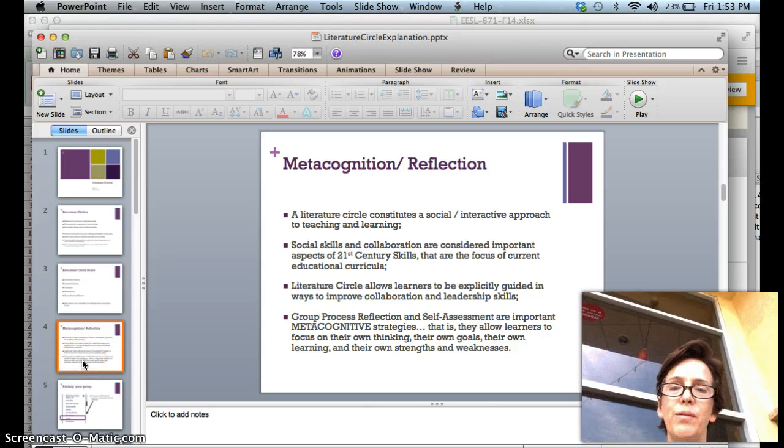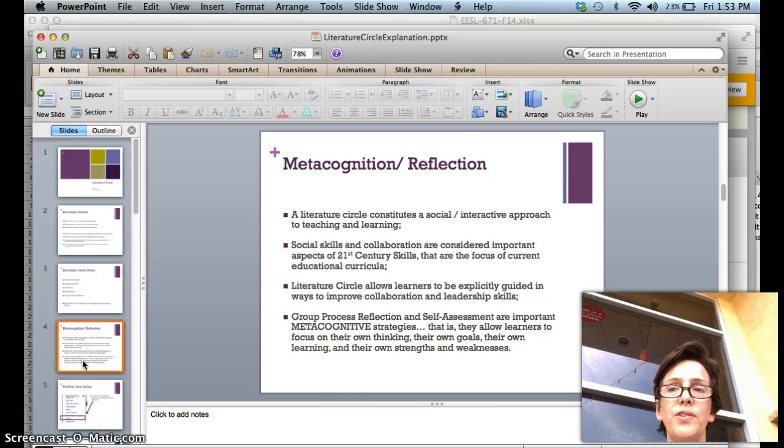So that's part of why we're trying to help you guys understand some formats for fostering social learning in the classroom. When you do teach social ways of learning, you can't just leave it up to students to do a good job at collaborating, to do a good job at interacting in groups. It needs to be something that you teach explicitly, and we're going to look at this later in the class in detail. But social skills and collaboration themselves are important skills for the 21st century.